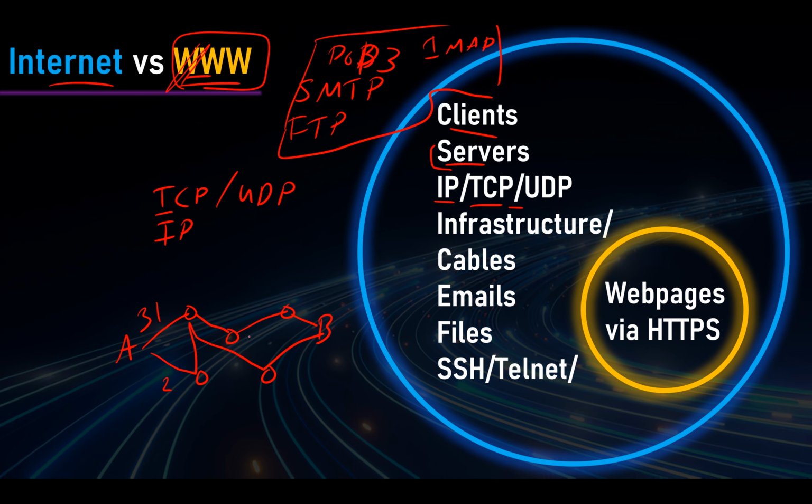Now, we could have a situation where packet 2 doesn't arrive. B is going to receive packet 1 and packet 3. But since they don't have packet 2, they're going to realize that packet 2 has gone missing. It's been dropped. Therefore, A is going to send packet 2 again, since it hasn't received an acknowledgement from B that it received packet 2. That's an advantage of TCP. It's going to be reliable because it uses acknowledgements to acknowledge which packets it's received.